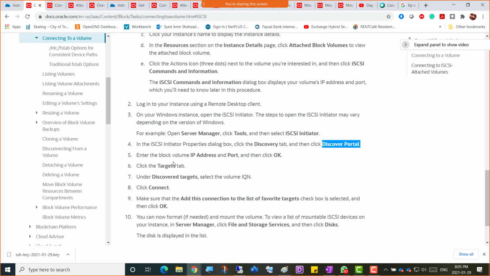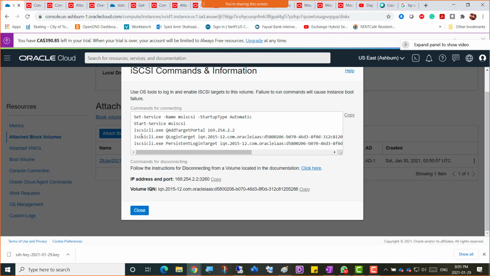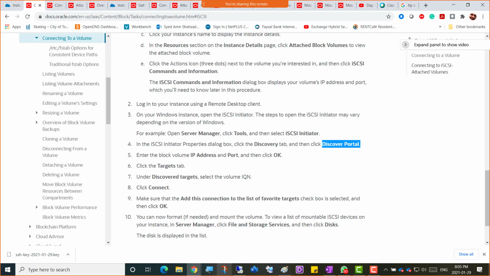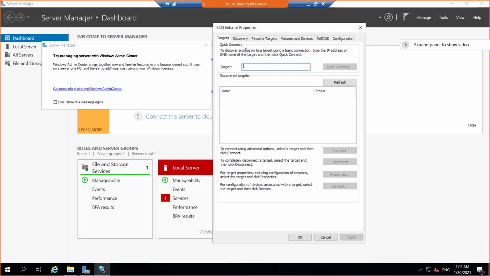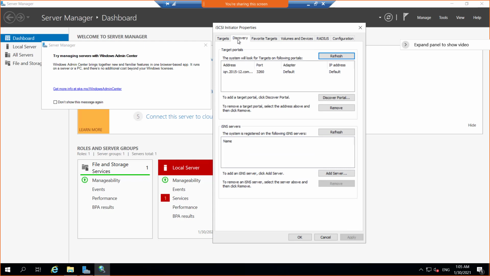Then enter the block volume IP address and port. Okay, so they have a unique way to connect. I'll show you here. Discovery is this, and in fact, oh, it got it.